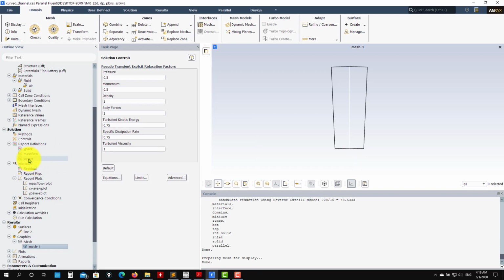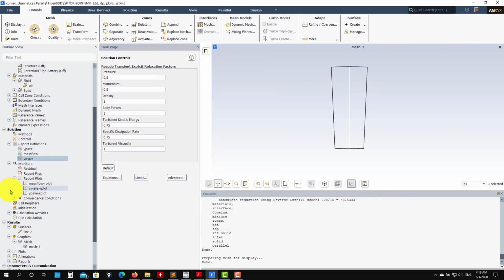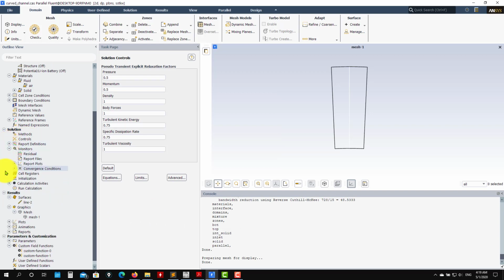So you create that line and go back here. When you create the area weighted average, velocity x, sample along that line. In my case it is line 2, or probably you will have a different name. Then plot to screen and print to the console. You will have this tree or any other that you would like, your report definitions that you are plotting.